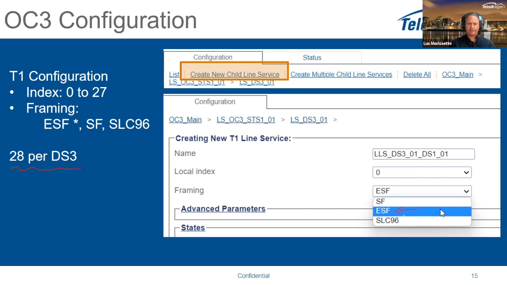This is the latest version of framing for a T1. You will need to configure your 28 T1s here. You can do them one by one, or you can use the option called create multiple child line service. If all of them have the same configuration, you can use this to create all the 28 interfaces in one command.